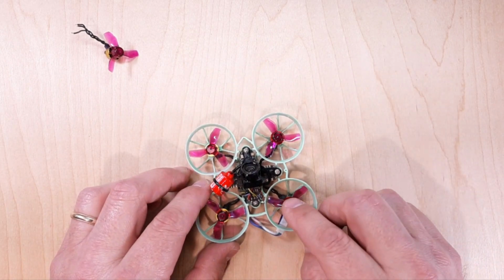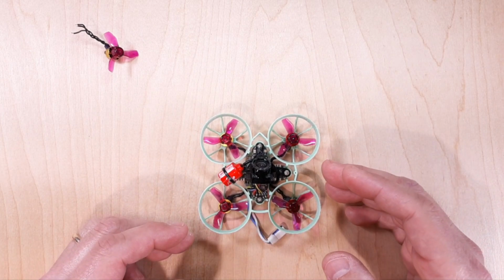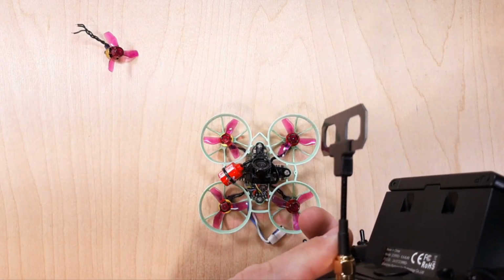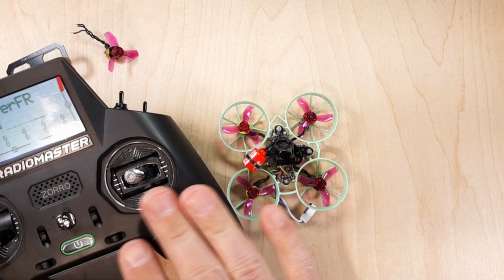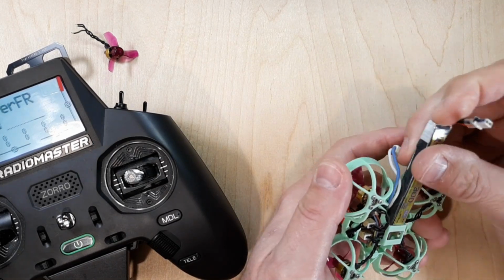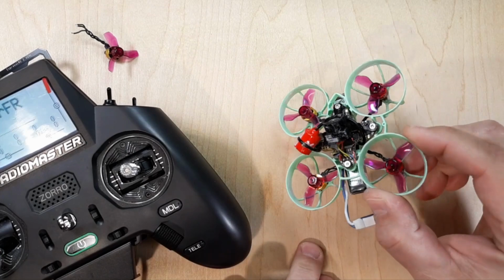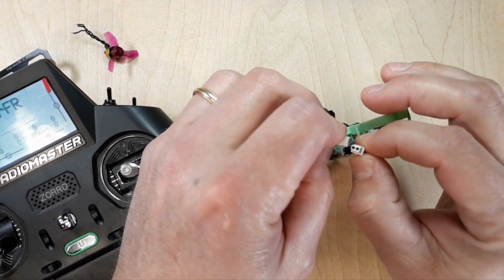So pretty easy to check bent shafts. I kind of found a way that really works well for me. So we'll just grab my radio real quick and turn it on. I have my antenna on my ELRS module. By the way, I have a full video of how to get all of this stuff to work, so if you're having issues with that, it's like an hour and 40-minute video. So I'm going to plug this in, but we're dealing with a whoop, right? So I don't have to remove my props. I'm not really worried about any dangers from a whoop.